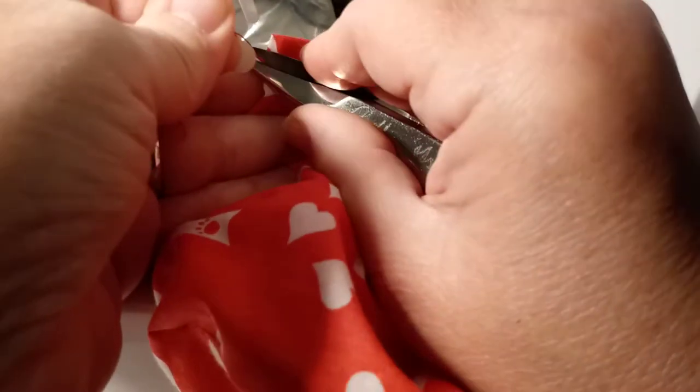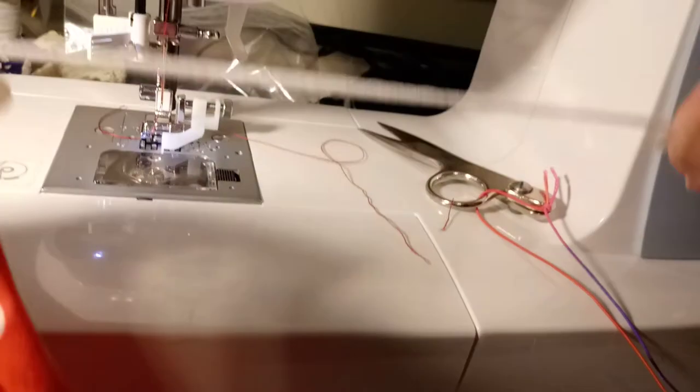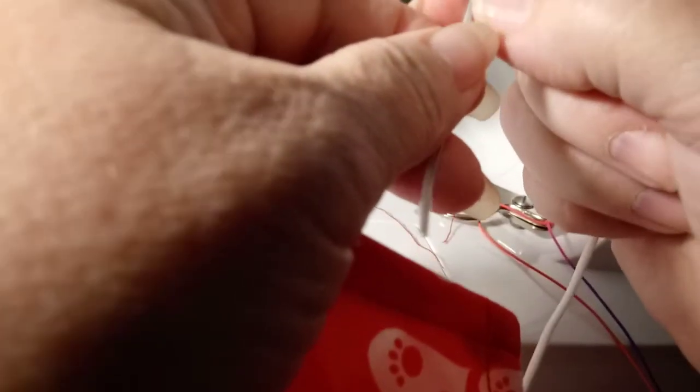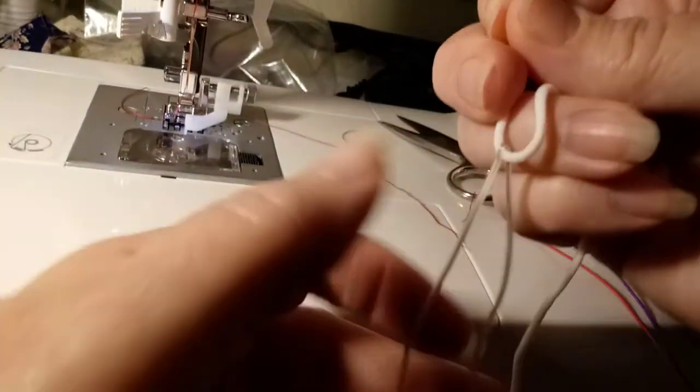And trimming off these edges. And here is our beautiful elastic. This is the spaghetti elastic. I call it the spaghetti elastic. And I have made myself a bread tie that is going to thread this through for me. So just get that set up and ready.